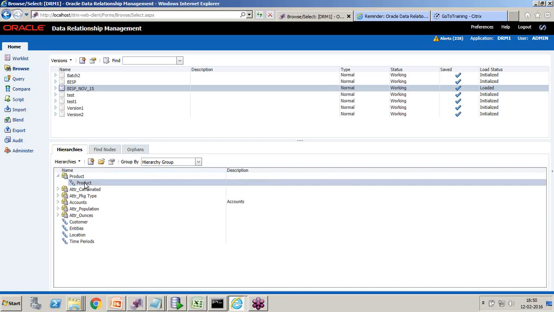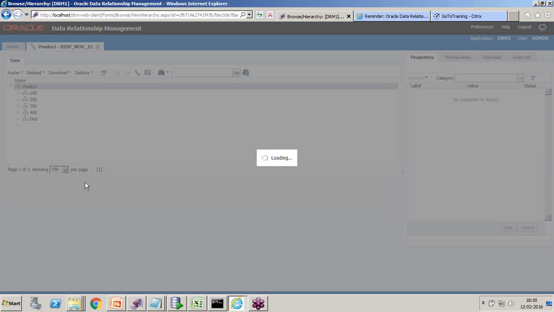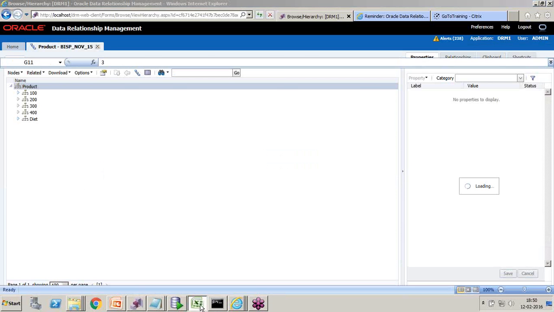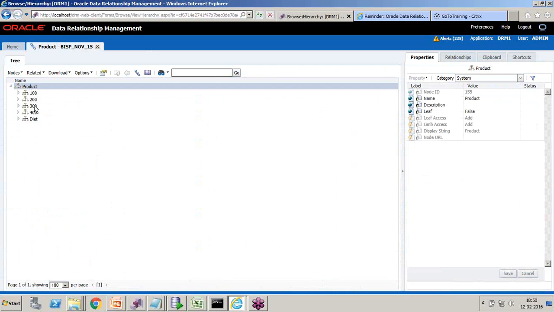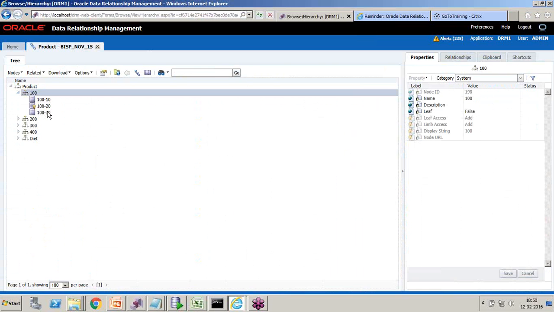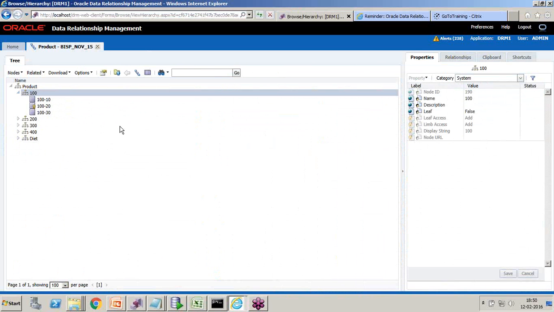and open your product hierarchy, for example, so this is your product structure which you have in your Excel sheet. You have top as product, and then you have 100, 200, 300, 400 and so on as children to your product. Similarly, you will see your product at the top, and these are the children of your product. Then under 100, you will see all the children of 100, 110, 120, 130. So this is how the DRM tool maintains your metadata in your parent-child relationship. Okay. If you see over here, we have this category as SBase.